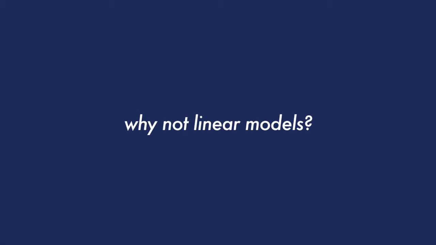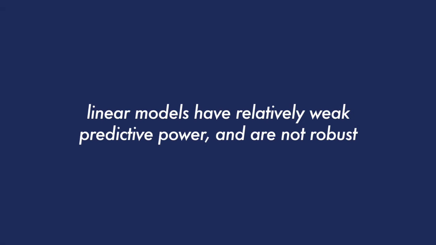So I want to discuss a little bit about the model selection. We are certainly not using a linear model for this problem, as we believe that linear models have rather weak predictive power, and also it's not really robust when your data have lots of skewness, outliers, non-linear relationships across features, and also correlated features as well.